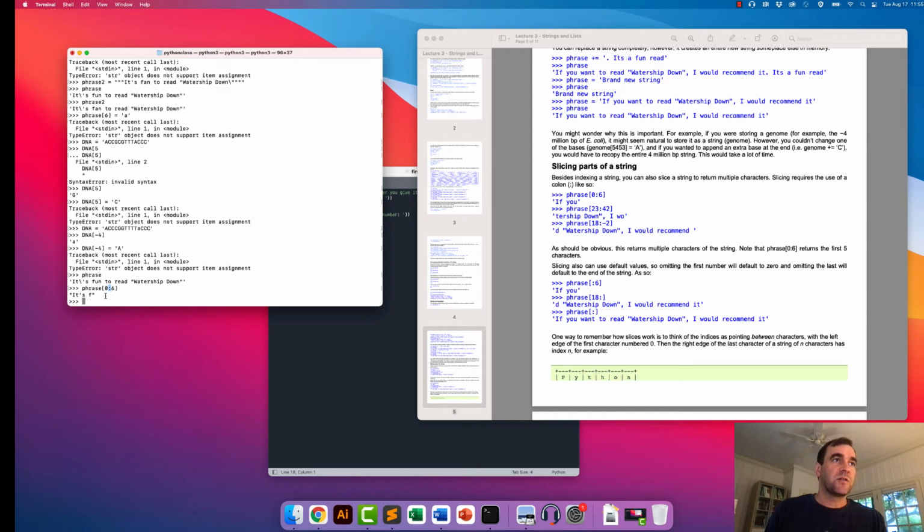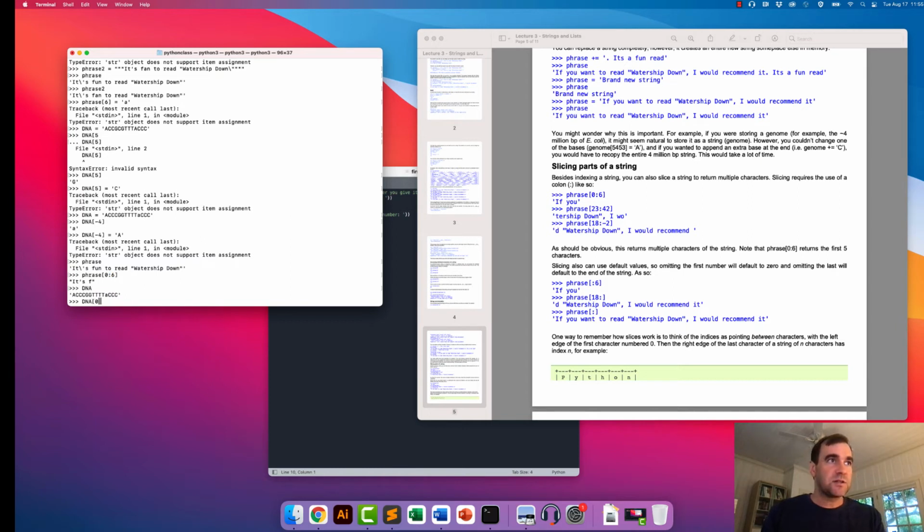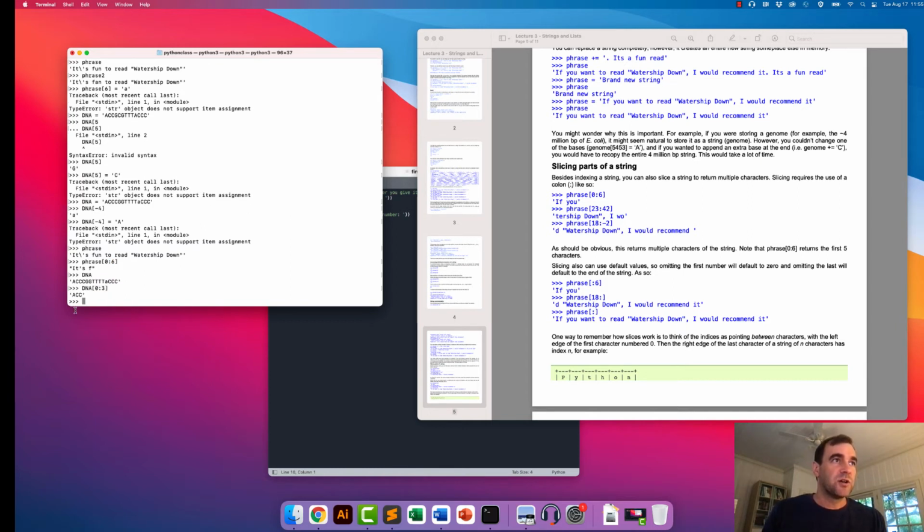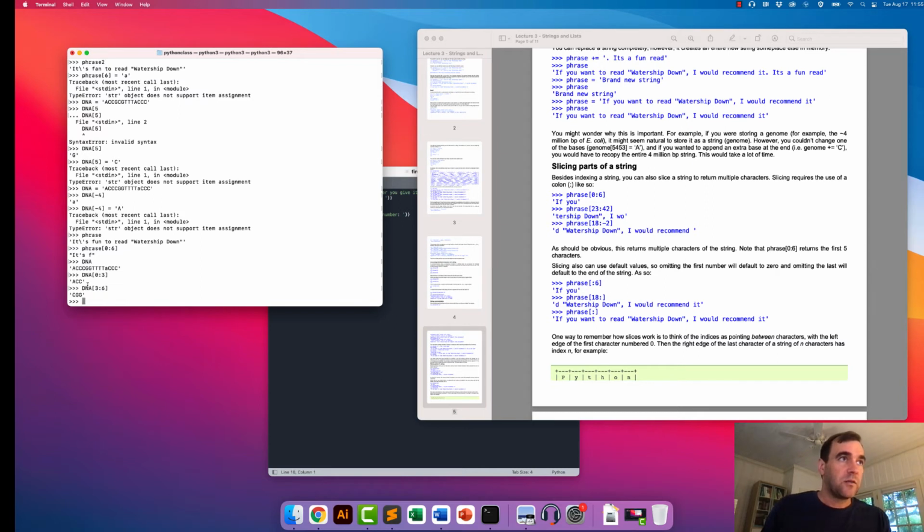So this returns the first 6 letters. You could also do it with this. If I wanted to return the first 3 letters, I say give me from 0 to 3. If I wanted the next ones, 3 to 6, so CGG, for example.